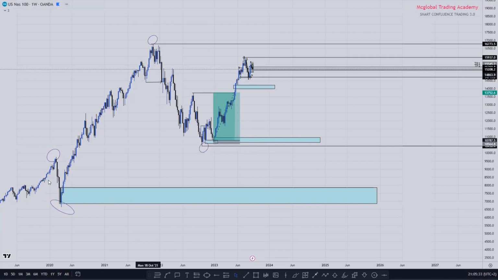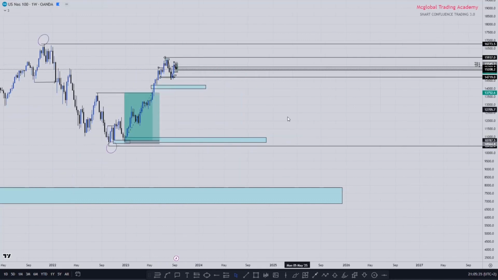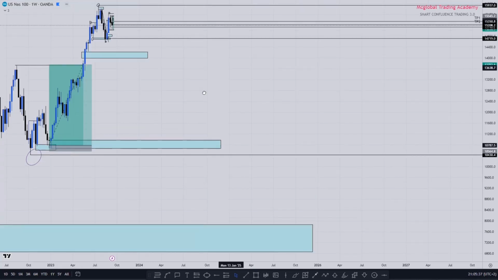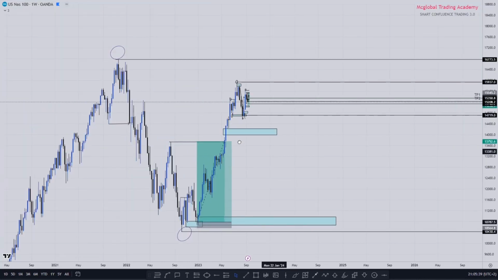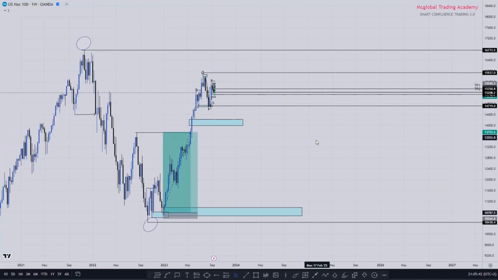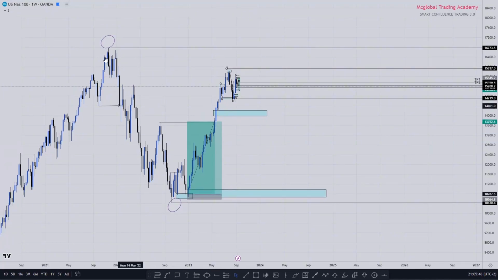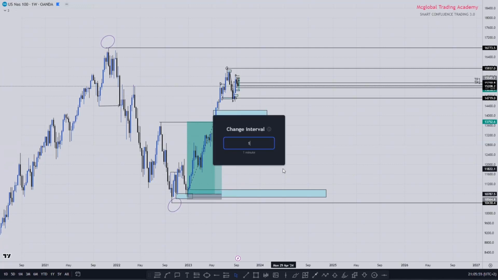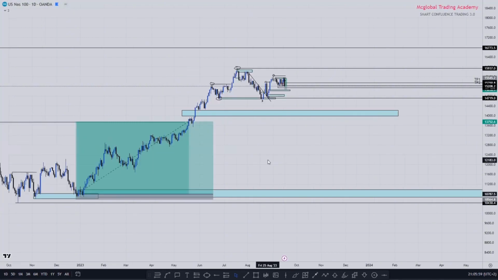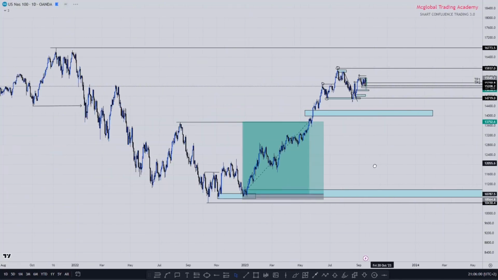This is a high, this is a low, higher low there. So according to the weekly, there's still a potential for us to push all the way to 16,773 there, which is this high, right? All right. So this was only a pullback according to the weekly. This was only a pullback, right? So after I now have that information from the weekly, that's when I can now go down to the daily. The daily, you also realize that it's also saying the same thing as the weekly, right?